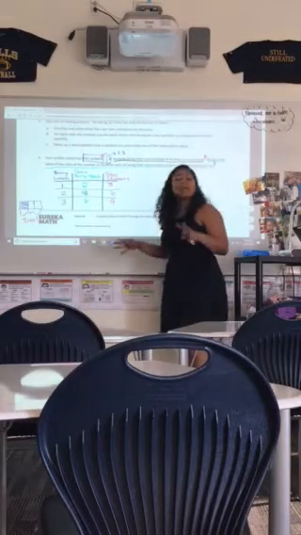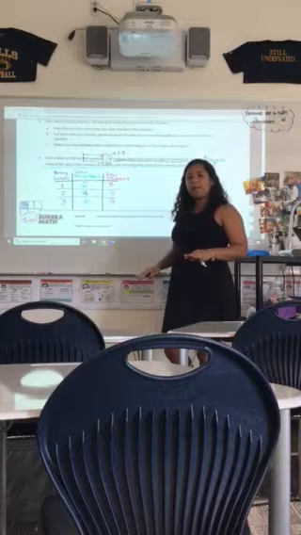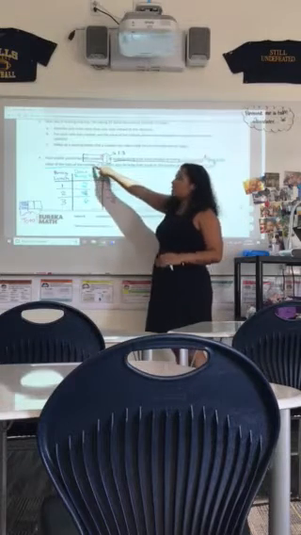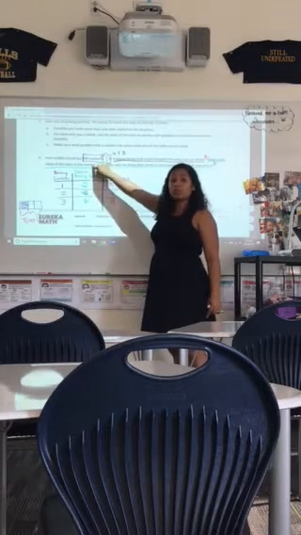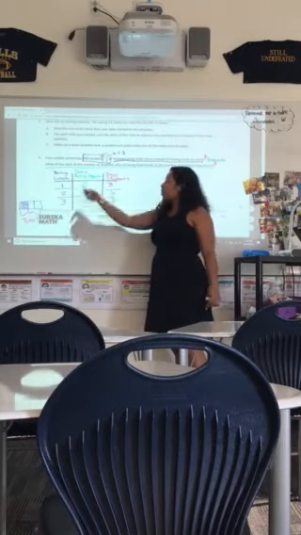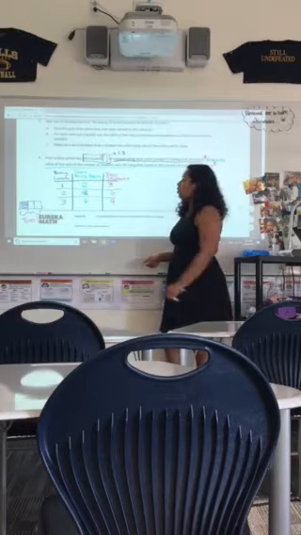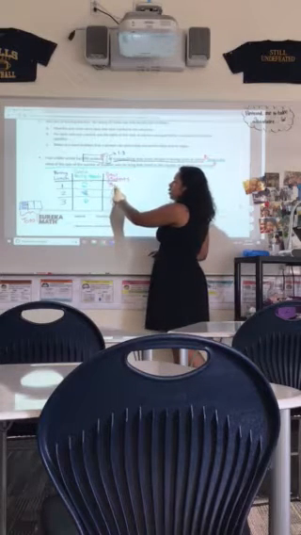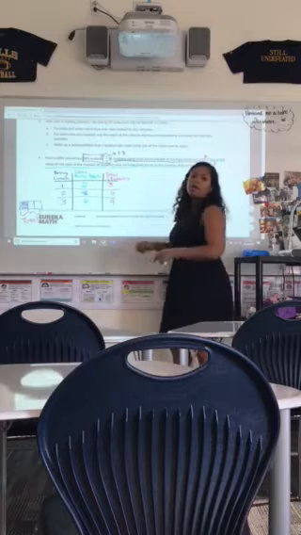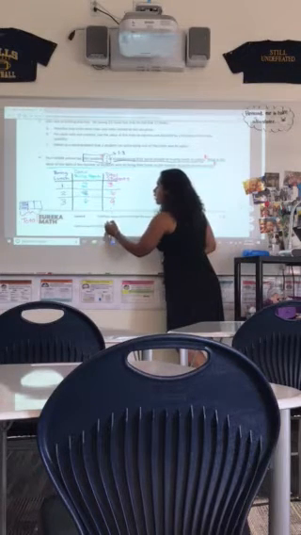So when the kid asked me, how do I know where I stop? You need to get to 900 total students. If you look at your chart, this is how many kids bring their lunch, this is how many kids don't bring their lunch, and this is the total students. So literally, you need to skip count by 3: 3, 6, 9, 12, 15, and keep going all the way down until you get to 900.